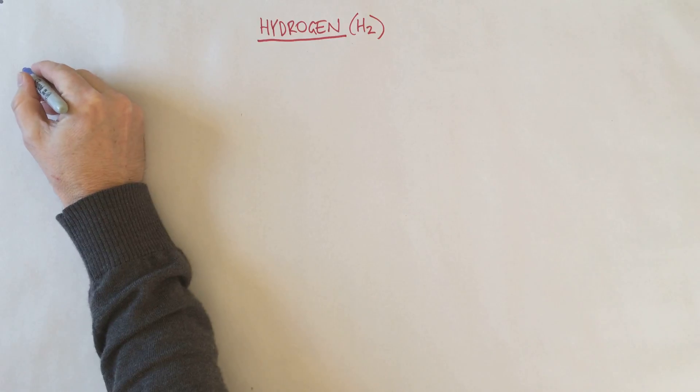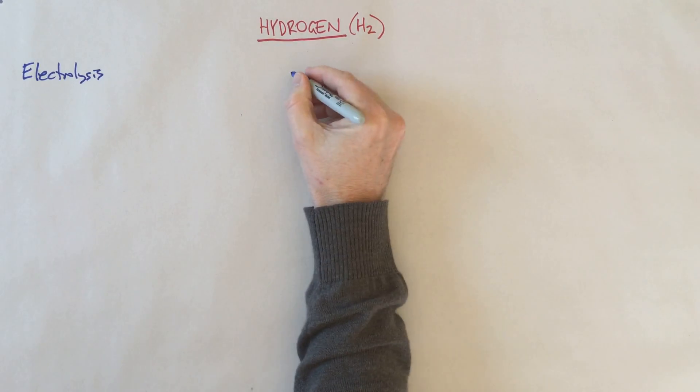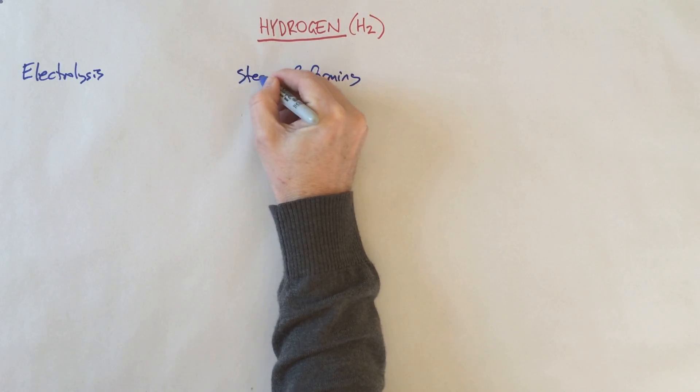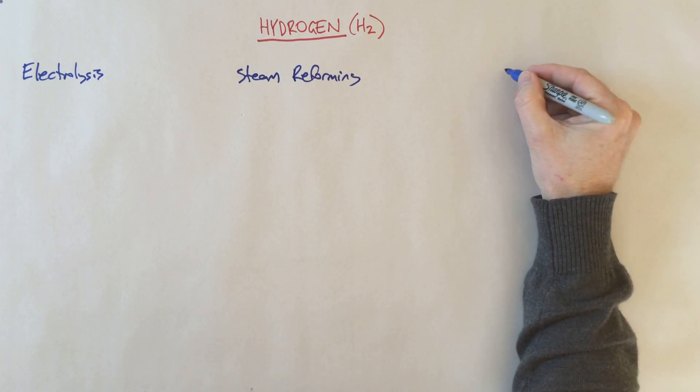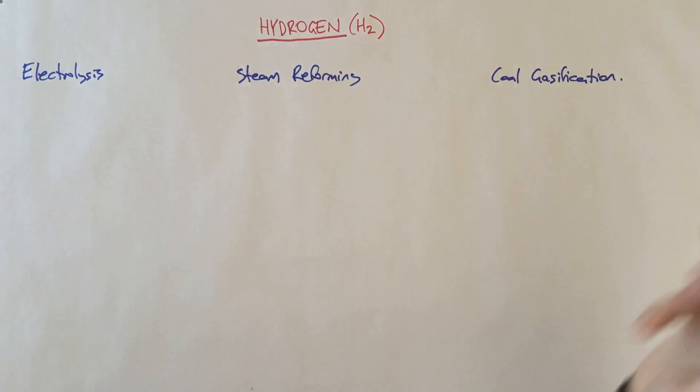Let's get into it. We're talking about hydrogen, also known as H2. The reason it's called H2 is hydrogen gas is two hydrogen atoms joined together. When we're talking about hydrogen there are three main ways that it's made in industry. The first is electrolysis, the second is reforming or sometimes steam reforming, and the third is coal gasification. I'll quickly go through all three and talk about the implications.